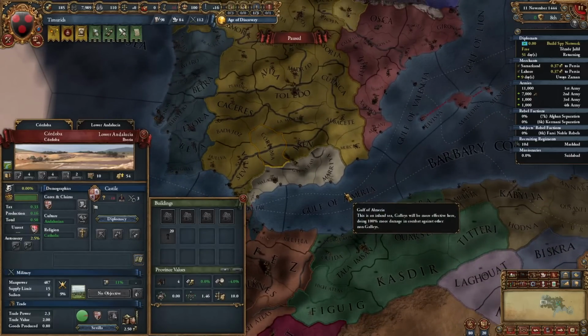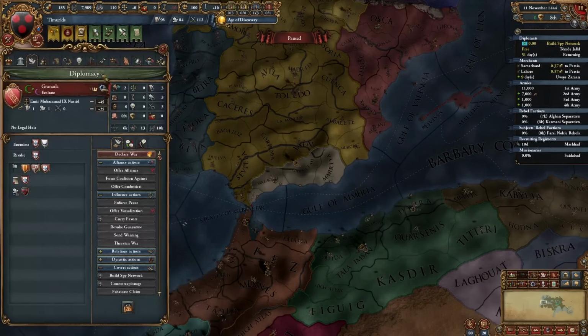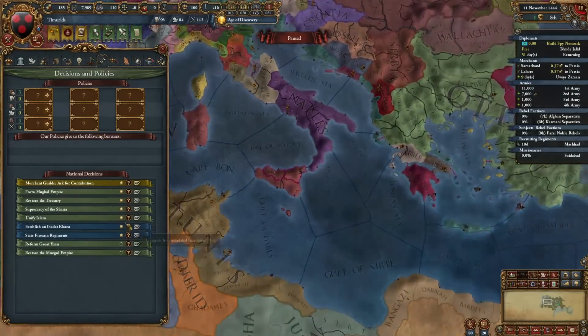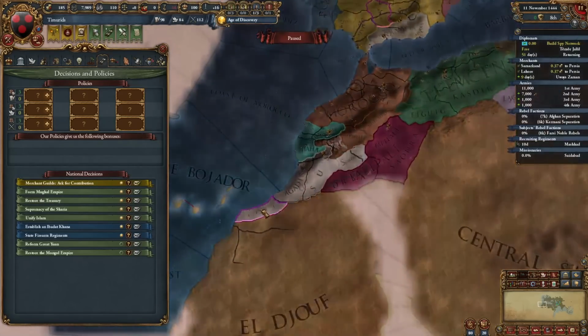It'll be a bit painful, but it should be probably one of your more painful wars, but still doable to grab Cordoba. Why? Well, let's take a look at the Unify Islam decision. We need these two provinces, as mentioned before. No worries there. Then we need to go ahead and conquer down to Sus here.